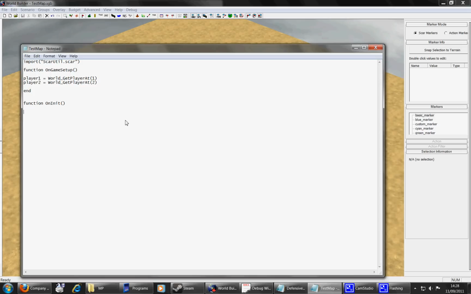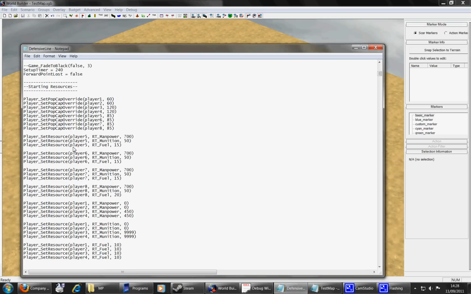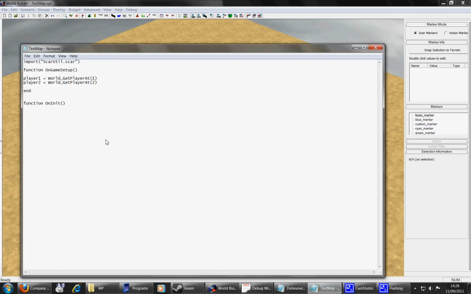What we're going to do is just add some manpower markers for our first two players. You can see player one and player two there, and we end that function. Basically, what that'll do at the moment is when the map starts, both of the players will have zero manpower, so that's probably not very good. What we'll do instead is give them 500 to make things a bit more interesting. You can put whatever number you like in there. You can put 5,000 if you want.